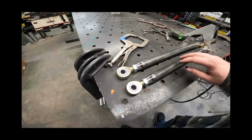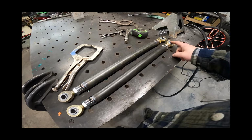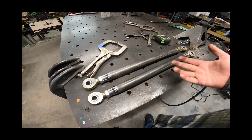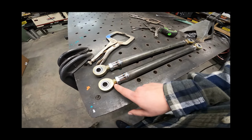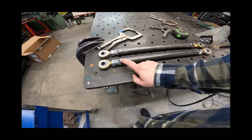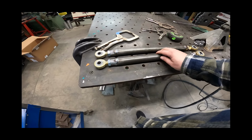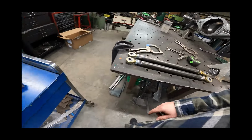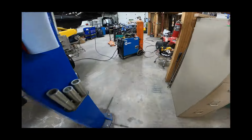Okay, so as you've seen there, we went ahead and measured up the tubes with the rod ends in there, and I came up with the measurement on the computer, so hopefully it's right, or at least remotely close. Obviously got some adjustment here with these rod ends, so cut those. Got these TIG welded just on one side just in case there is an issue. I've got all the ends set to exactly the same length. And so now we need to get that rear end housing over here.